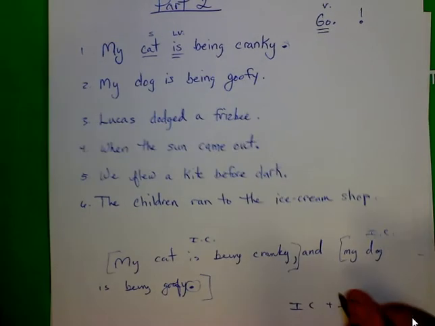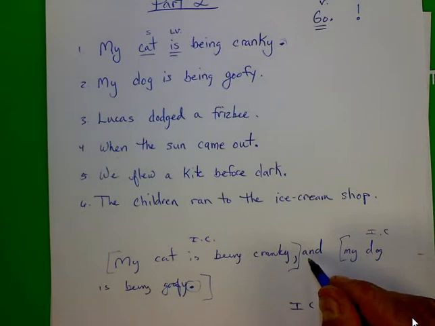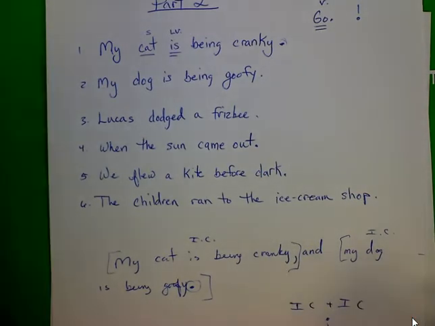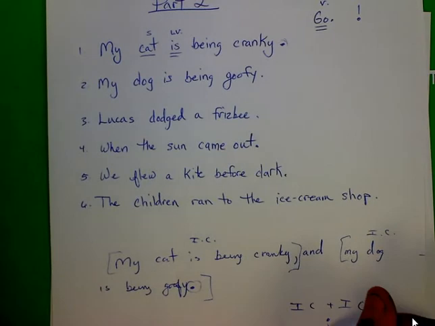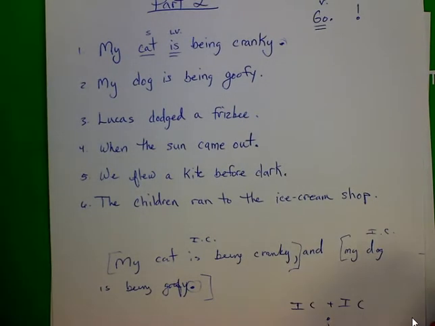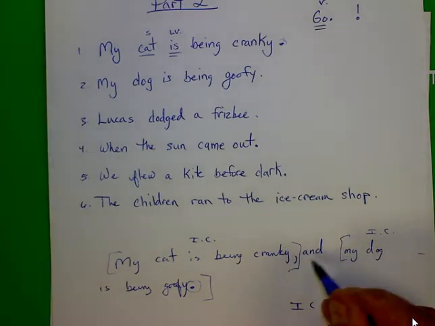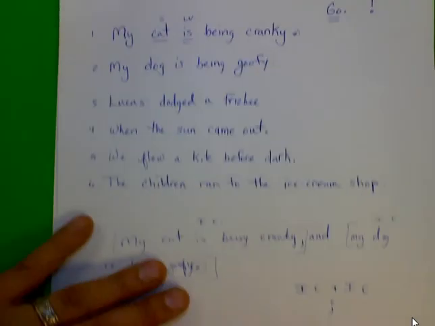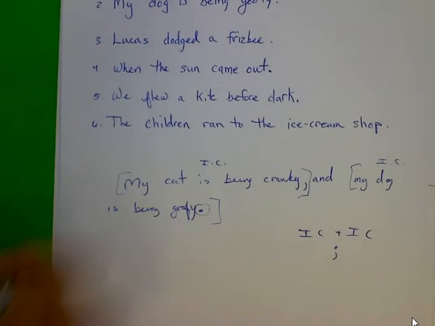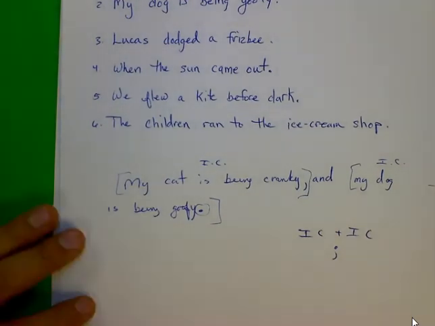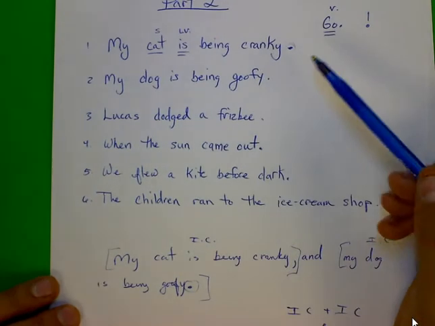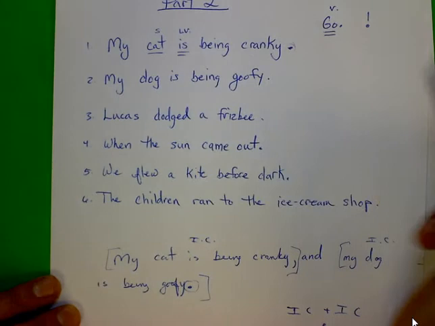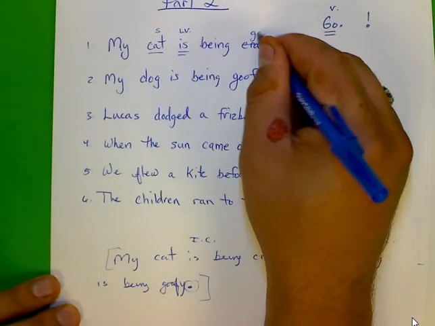And there's usually a conjunction between it, like and, or you can have what's known as a semicolon in between it. If you have the semicolon, you don't have the conjunction. If you have the conjunction, you have a conjunction, and then you use that comma as well. Now, people get confused sometimes, and they say, well, you know, not all sentences have that comma. Well, it depends. Let's say we went back up to these two sentences and said, my cat is, instead of cranky, my cat is being goofy.